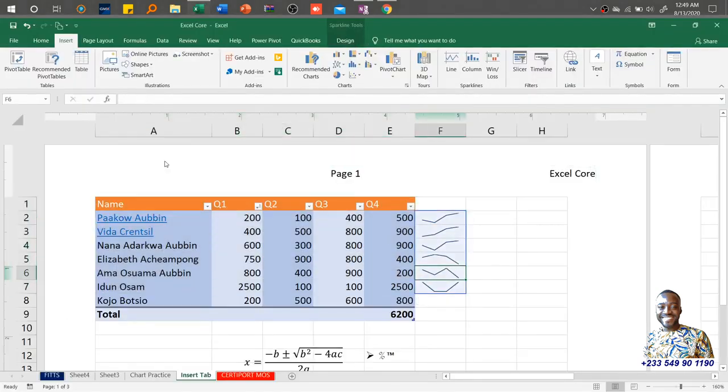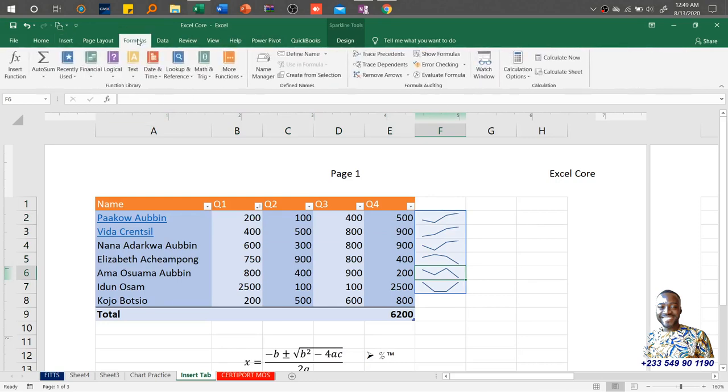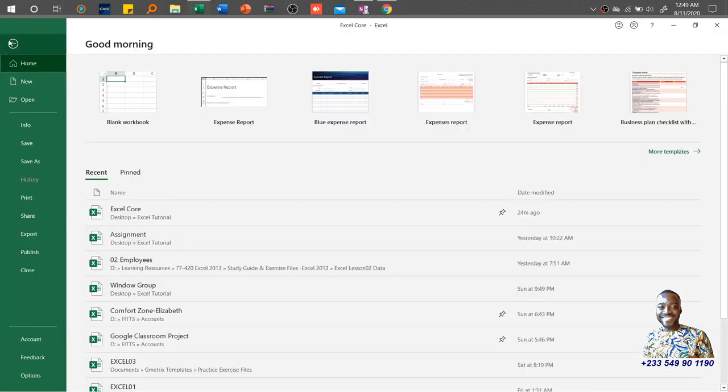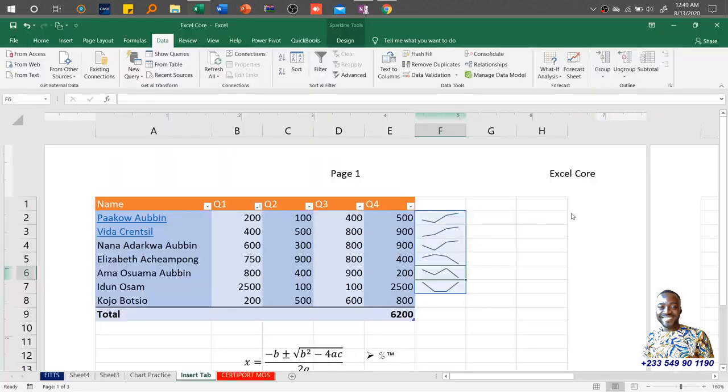Then in our next lesson, I want to leave the formulas tab for last because we've been discussing a lot of formulas here. So what is left is the data tab and the file tab. Then the rest will be practice exercises. So please keep practicing if you want to be better at it. Then later, when you want to write a Microsoft exam, we can schedule for you to write.